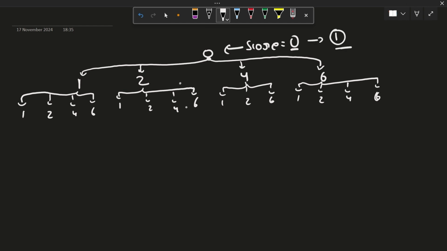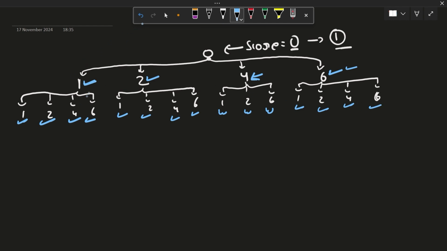When we are at our initial position, when our score is currently 0, we are able to hit these 4 types of score. We can hit 1, 2, 4, and 6. If we hit 1, we are able to hit another 1, we can hit 2, we can hit 4, we can hit 6. Similarly for the 2, we can hit 1, 2, 4, and 6. But for the 4, we can hit only 1, 2, and 6, because we have scored 4, we won't be able to score another 4. And in the case of 6, we can hit 1, 2, 4, and 6.